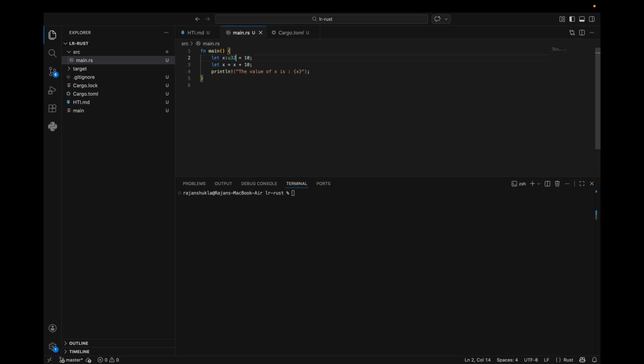And u32 usually means an unsigned integer of 32 bits. If you want to make it 8-bit, you just type u8, u16. And if it is signed, then i8 and i32. And if you want your types to be based on the machine on which your code is running, then you can type isize. It will infer the architecture of your machine, and then based on that, it's going to do the assignment.